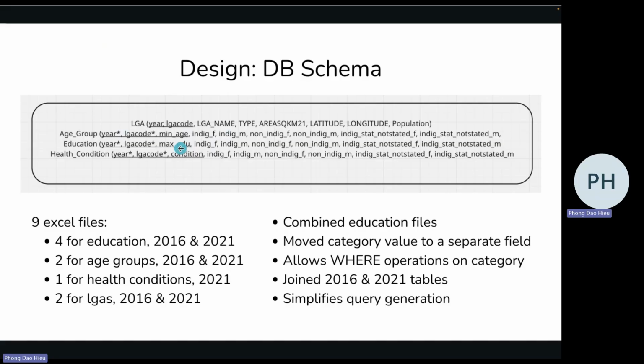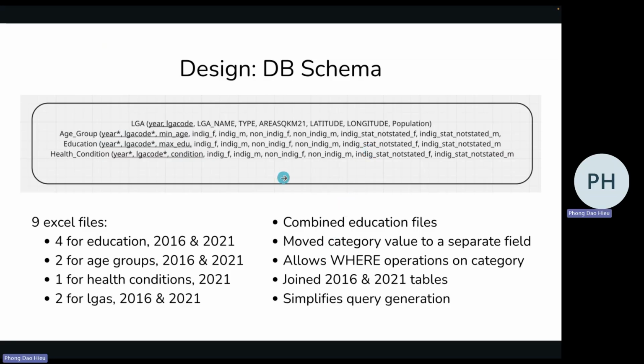This significantly increases the number of rows for each table, because LGA code multiplies by the number of category values multiplied by 2 for 2 years. But it reduces the number of fields, and that makes it easier to query.